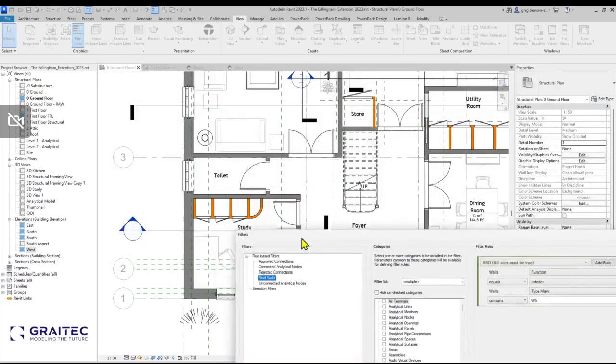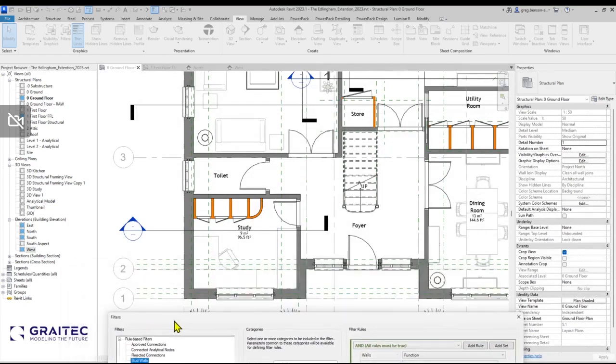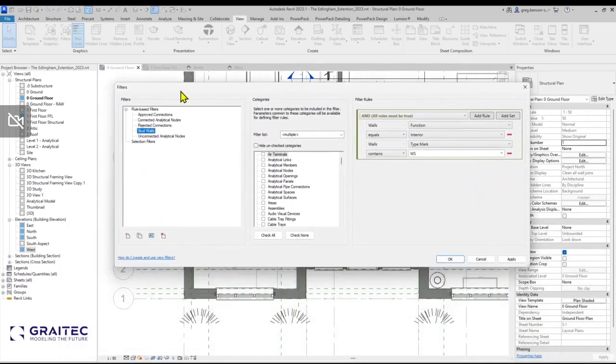So let's have a look here. Let's say, for example, in here we've got stud walls. So I clicked on new to create a new filter. You then select in this list, the next part is you go down and you think about the category that you want to create a filter on. So in this case I put a tick in walls. Now when you do that, you come over to this third area and walls will be in there.